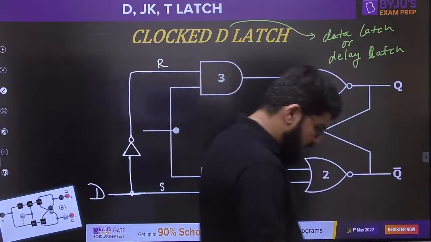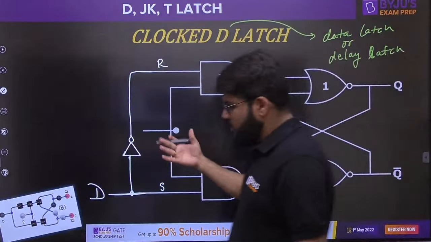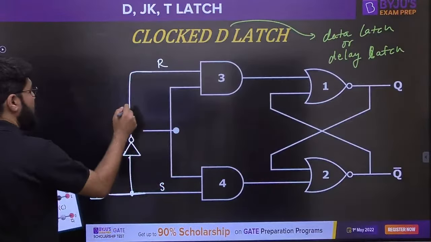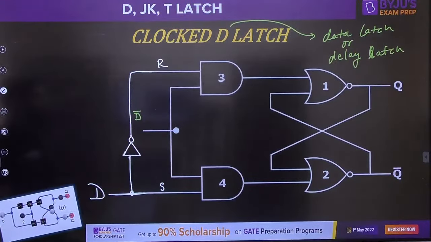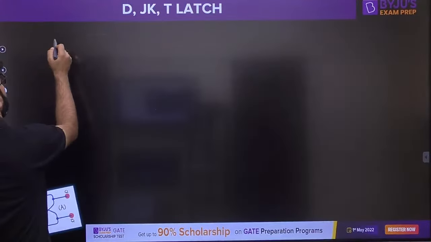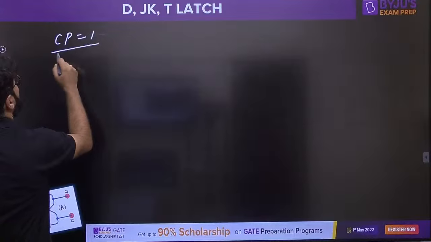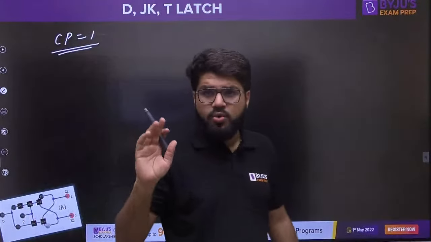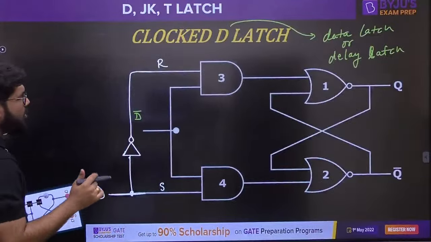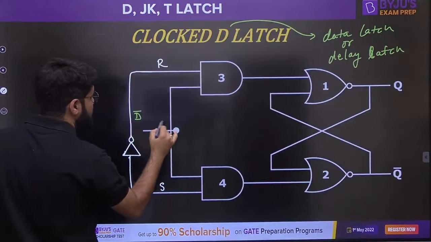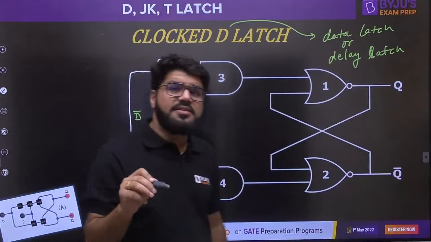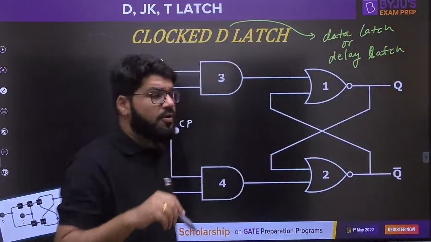Okay, so now let's see the functionality, why it is data, why it is delay. D goes in the S input, the D bar goes in the R input. Now assume that clock pulse equals 1. Clock pulse is 0, then the circuit is closed, the door is locked. I explained that yesterday, let us not repeat this. The clock pulse is at 1 because it is a level triggered circuit which will only respond to level 1 of the clock.